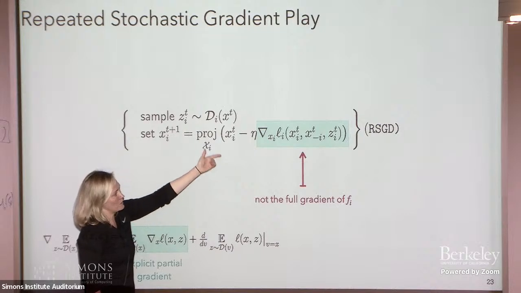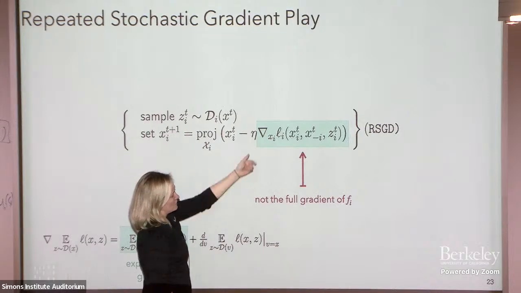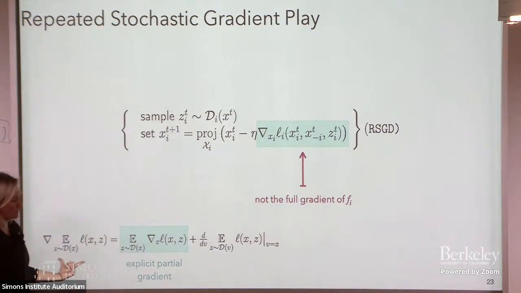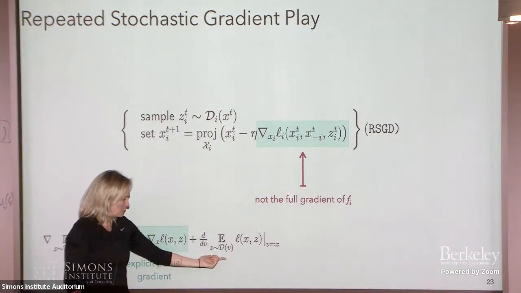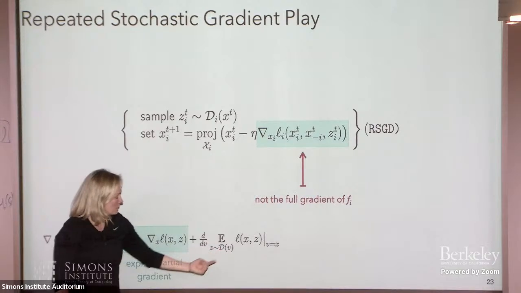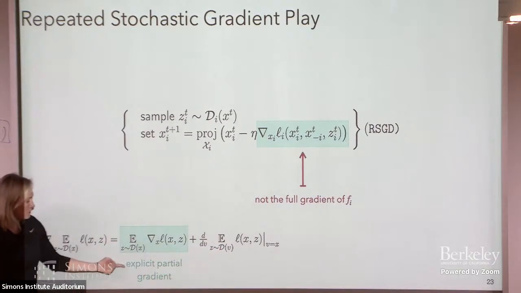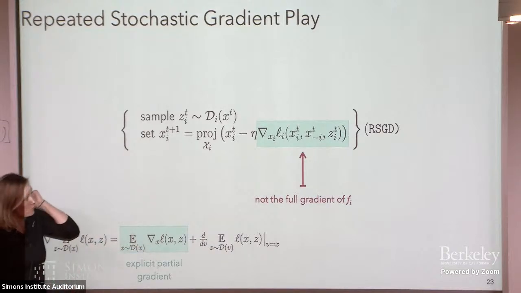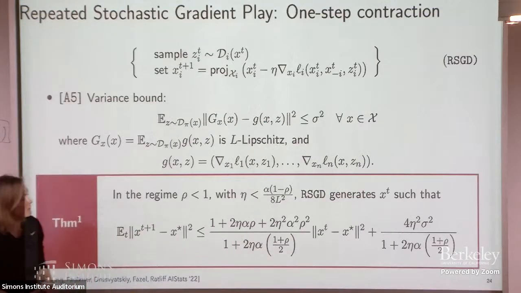What's important here is that the gradient they follow is just part of the actual gradient. The actual gradient of the loss has this extra term due to the decision dependence in the distribution. Instead, they just use the thing that we can compute stochastically without knowledge of d of x, which is just samples of this first term. If we run this process, we can show that this converges to the performatively stable point.